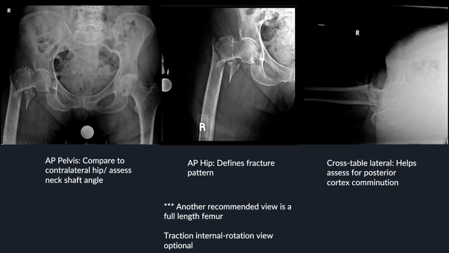And then the internal rotation traction view, that's where, if you have a hard time delineating what type of fracture lines you have, where they exit, where they come from, is it a femoral neck, is it an intertroch, that's where escalating to literally going down to the ED and pulling on someone's leg with internal rotation while you shoot an X-ray can be really helpful to give you that information, which can affect how you fix their fracture. It can be a little bit painful, so you have to make sure they have pain meds and kind of coach them through it.